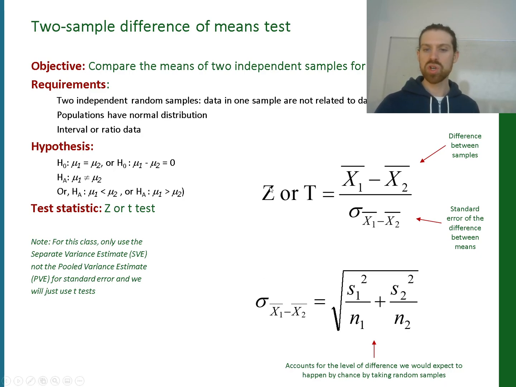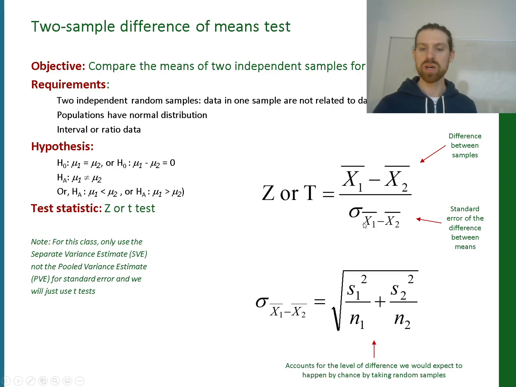So what we want to do essentially this week is calculate the t-value for the data that we have. And the way to do that is you need to get the mean of the first sample and subtract the mean of the second sample. So this is the difference between the two samples that we have. And then we need to divide it by the standard error of the difference between the means.